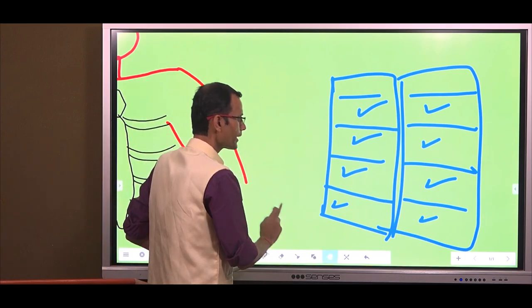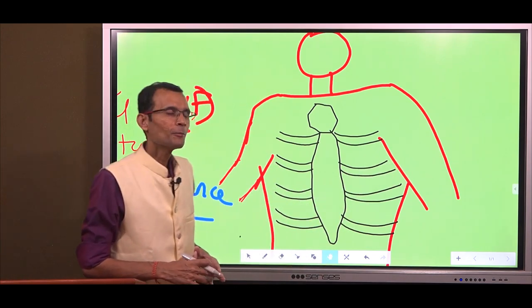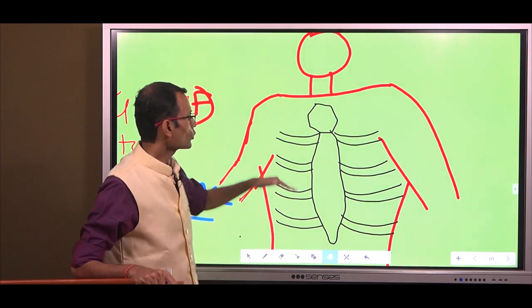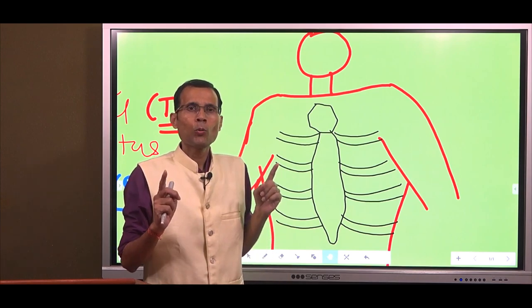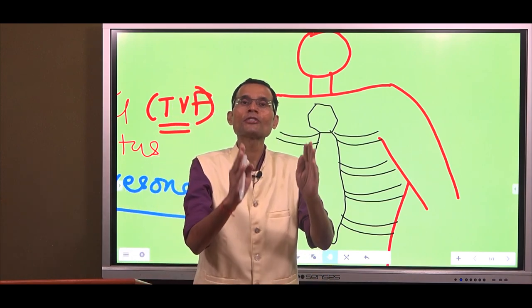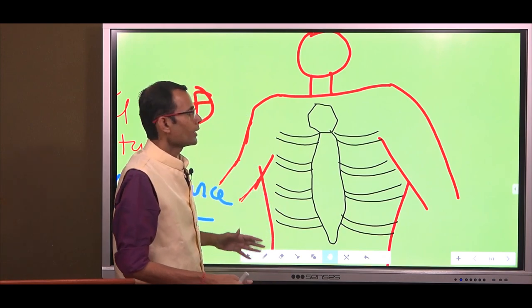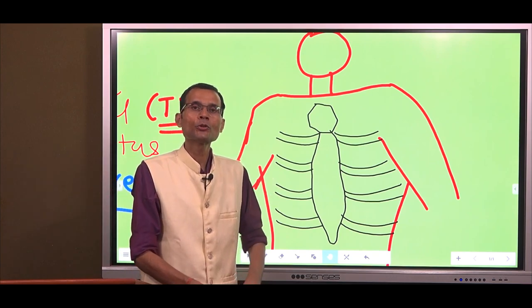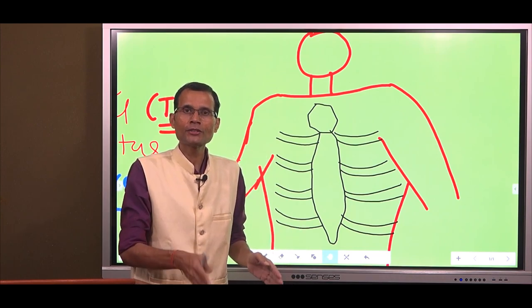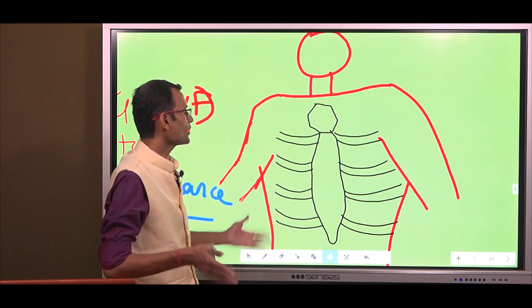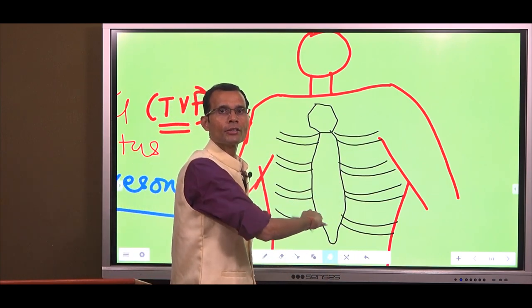Now, think of this particular test that we are conducting. Even here, we will go flat by flat, or space by space. So, check on one side, then the same space, check on the other side. Why is it a comparative method? Now this part is important, so listen to this part carefully. Why is it important to check comparatively? It's because at some places you will get a lower sound, at some places you will get a higher sound. So, you will have to compare the sounds. You will have to know which one is normal, which one is abnormal. And for that, it is essential that you go on doing it in a very systematic manner, space by space, and compare on either side.